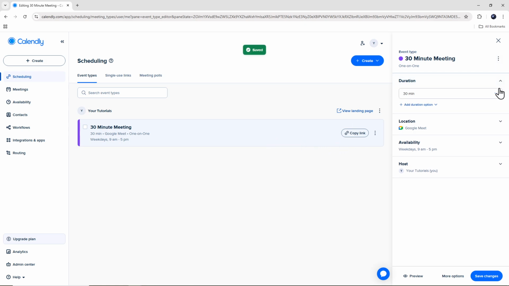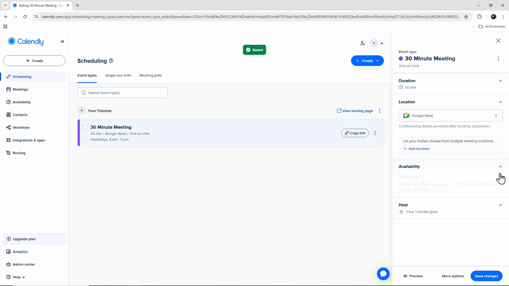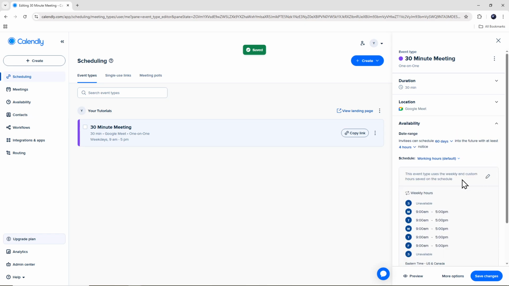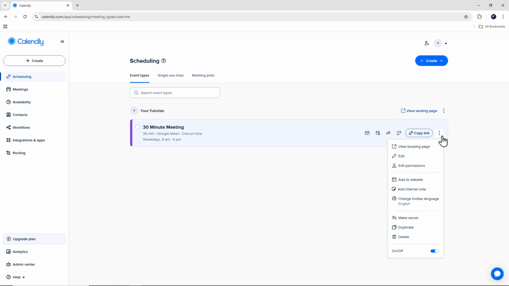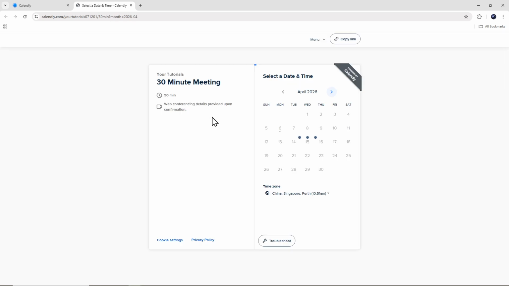When you need more information on a particular meeting, click the event for details. Select any booking from the list to open its details panel or page. Here, you can confirm the exact date and time, the event type, the location or meeting link, and the invitee's information. If your event type includes questions, you'll also see the invitee's responses. This is the best place to verify everything before a call. When you're done reviewing, close the details to return to the list of scheduled events.